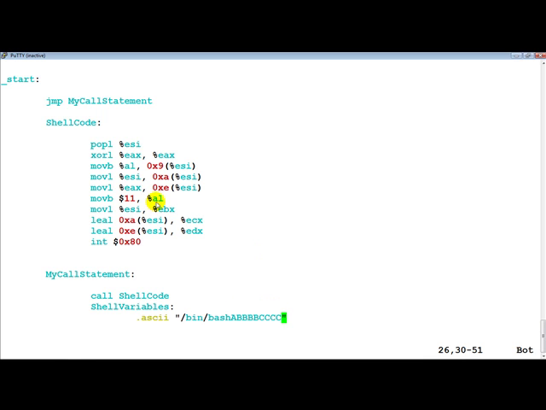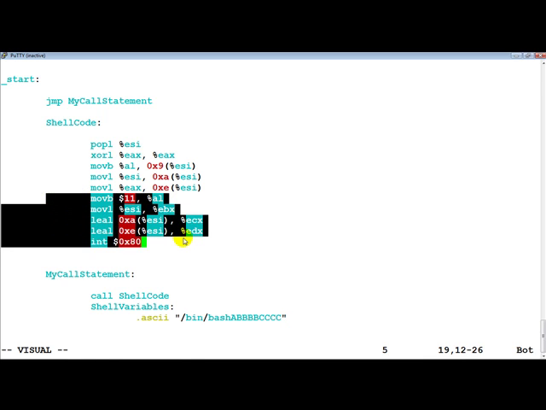Once we do this, we load the appropriate registers EAX, EBX, ECX and EDX with the arguments required for Execve to execute, and then issue the interrupt.